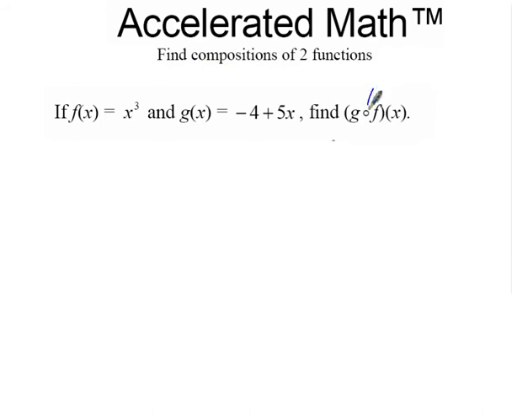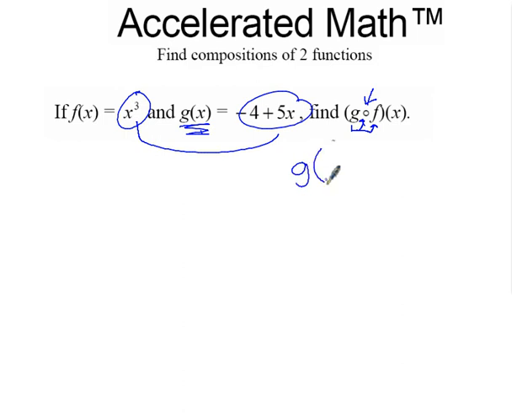So the symbol, first of all, looks a little bit like it, but that's an open circle, and it means g composed of the function f. So g composed of f. We're going to start with g, and we're going to plug f into the function. If I had given you this function and I said, give me g of 10, what would you have done with 10? You would have plugged it in to x in the function. But instead of saying g of 10, we're going to say g of f of x.